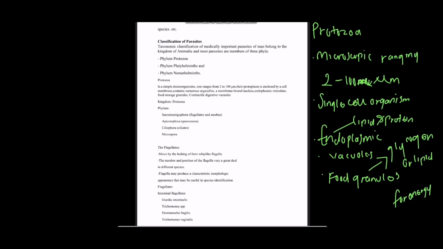Then the vacuole is involved in storage of nutrients and digestion, and also one important function of the vacuole is that it helps in regulation of water balance in the cell. This is one of its cardinal functions. And also one other characteristic of the Protozoa is that they reproduce asexually.